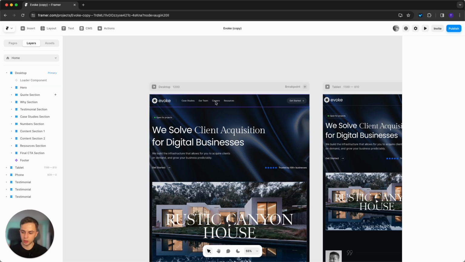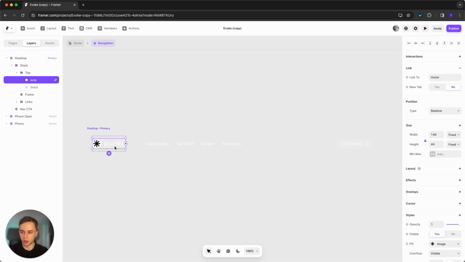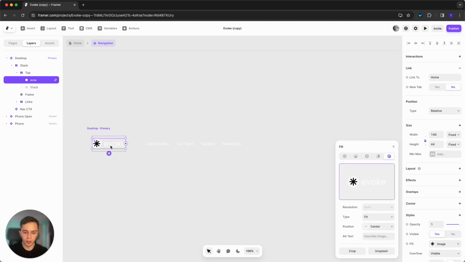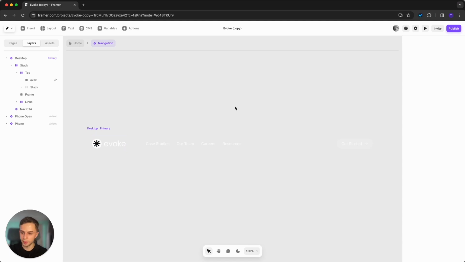So to edit the navigation, it's very similar because it's again a component. So just double click the navigation, and then from here you can change the logo. So to change the logo, you simply select the actual logo that we have here, double click it, and then here you need to click choose image, pick your logo, and then if it's sized weirdly, you might have to adjust the sizing settings. So what you have to do is just unlock the width and height, and then from here you can make it wider, you can make it taller, or anything you'd like, so that your logo looks nice. And then once you're finished, just make sure to lock this property. So that's how you do that.